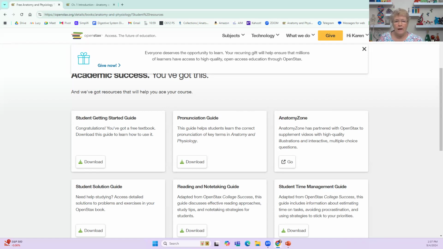There's also an anatomy zone right here. So this has some high quality pictures and illustrations. Now it is narrated by someone who's British. So not all the pronunciation is going to be accurate, but a lot of it's going to be. So in this anatomy zone, there are some 3D models, there's some video tutorials, and there are some interactive 3D things. So I have right here an interactive 3D that I'm going to just drag in and show you this.